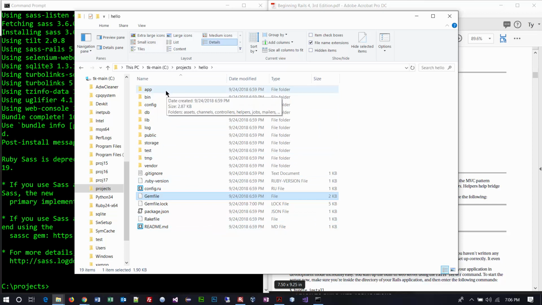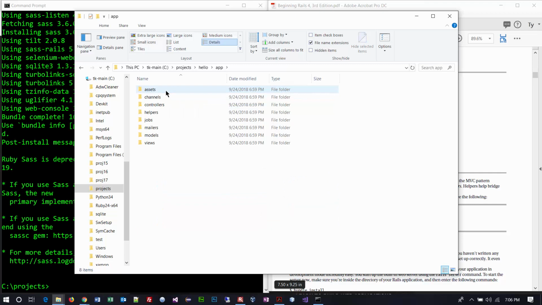The majority of what we are going to do inside of this application, in all of our applications, most of our work will be completed in that very first folder, the app folder. If you want, go ahead and open that up and explore. Inside here, you are going to see the three main components of MVC: the models, views, and controllers. However, you're also seeing some of the auxiliary parts of MVC, such as helpers, channels, jobs, mailers, and things like that.